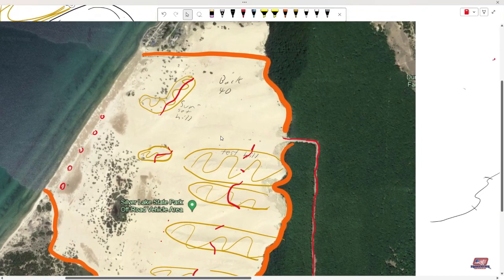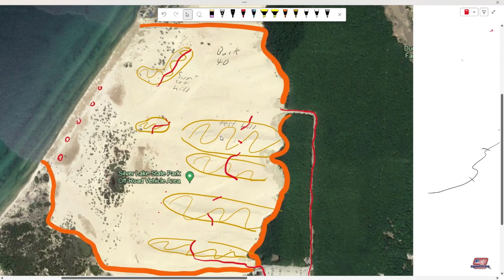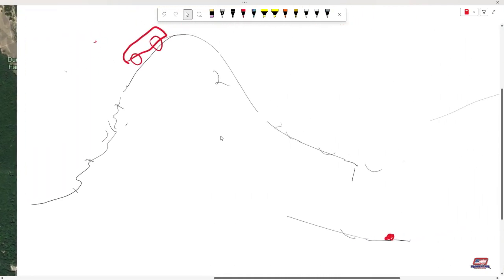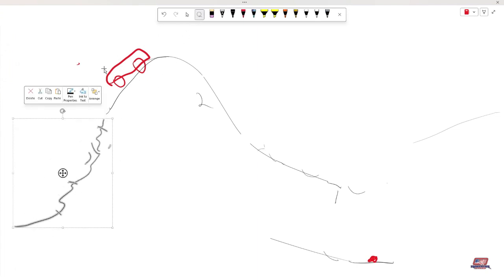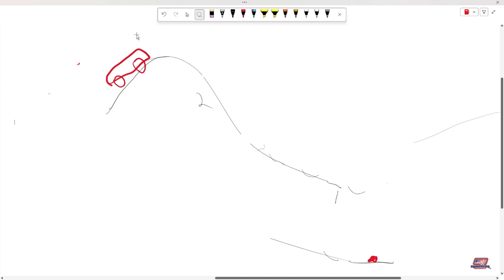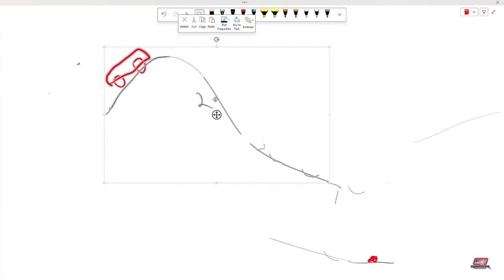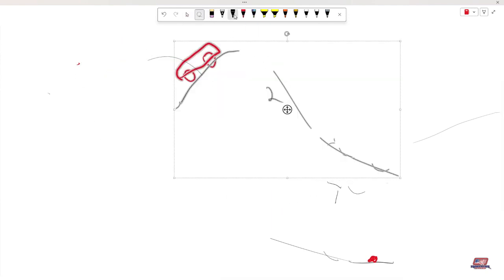Okay, so that covers a general layout of our sand dunes. Let's talk about a couple ways to safely go down a hill. Now, I mentioned before that when you go down a hill, you want to be going as vertical as possible. That might have made sense, that might not have, but if it didn't, we're going to talk about that right now. So let's take our makeshift hill and fix it up a little bit so it's a little bit smoother, just for the sake of demonstration.